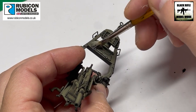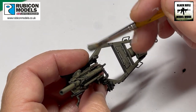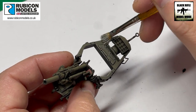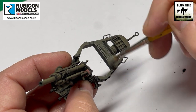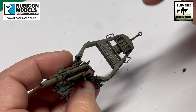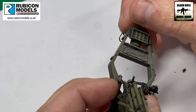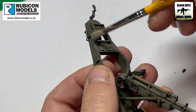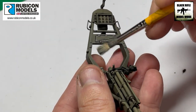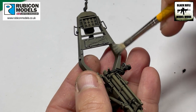And what that will do is make it a bit more uniform. We're not doing this to create scratches or anything like that. We're actually doing this to edge highlight, essentially, in a really easy and efficient way, and really bring out that sort of detail. So you can see there on that panel now, we're really starting to get the detail coming back through. And the shadow is remaining from the pin wash, and we're starting to get the kind of effect that we're after.